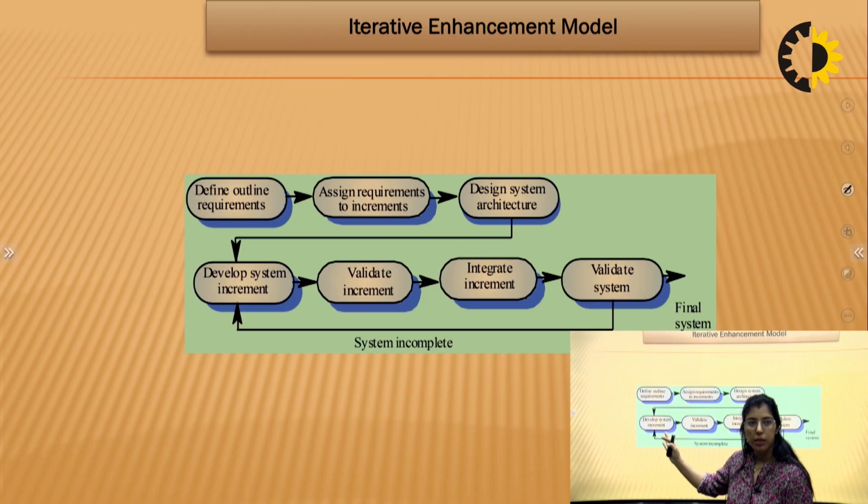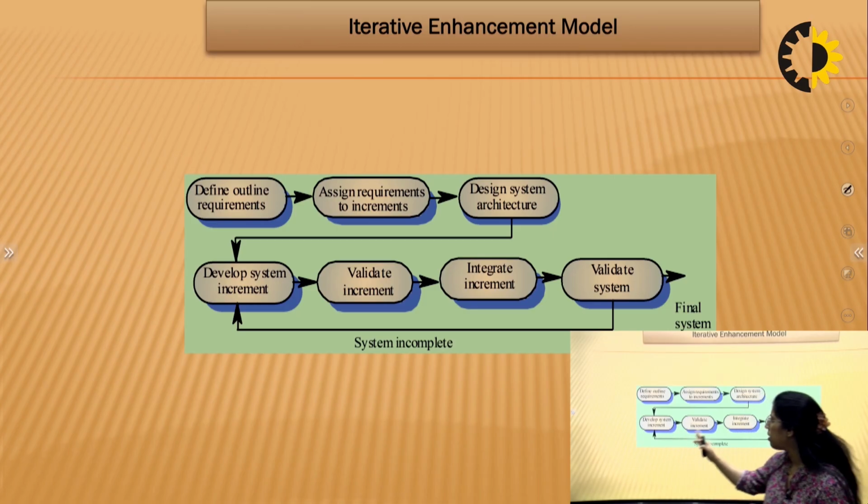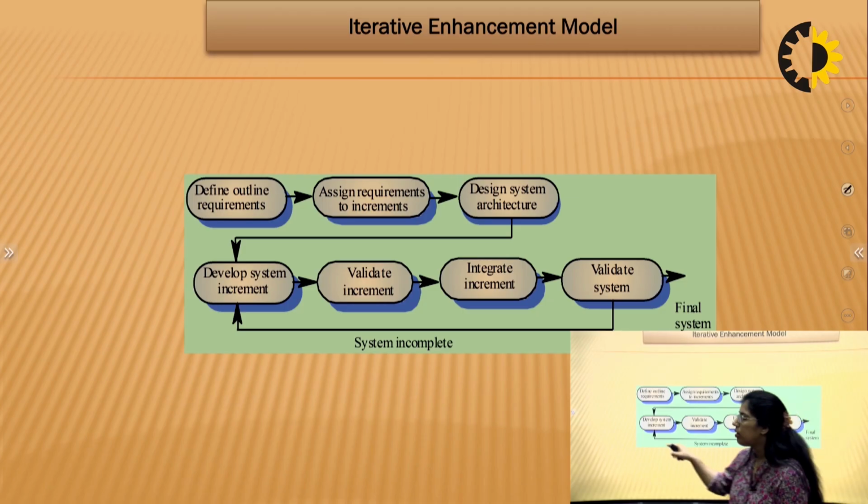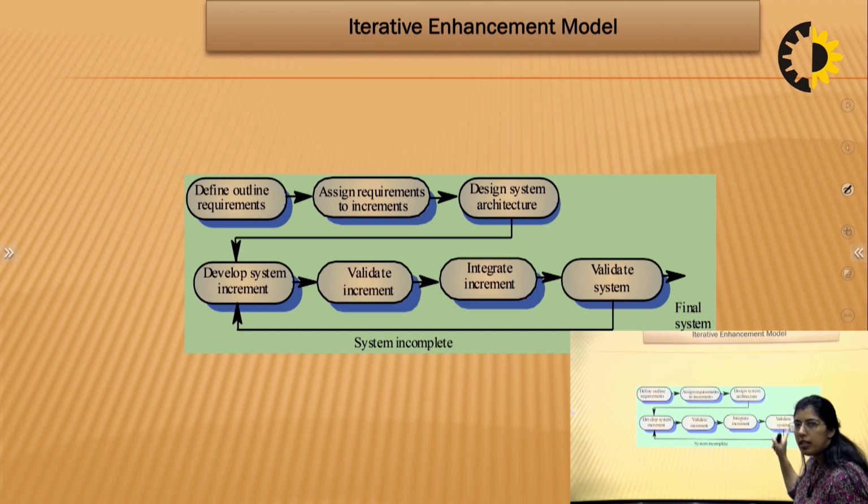Develop system increment. Firstly, the system increment is validated through SRS and by the customer. Integrate increment and then validate system, right? So here you have this again. When we validate system, then again develop the second increment, validate it. This cycle goes on up till the final system is developed.